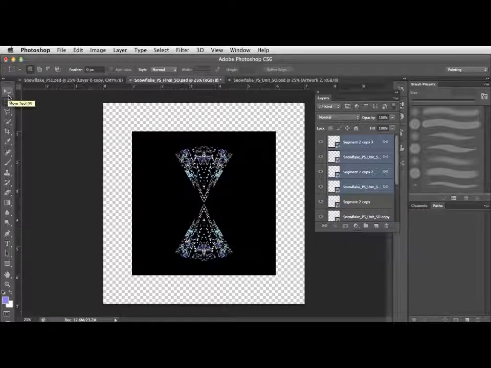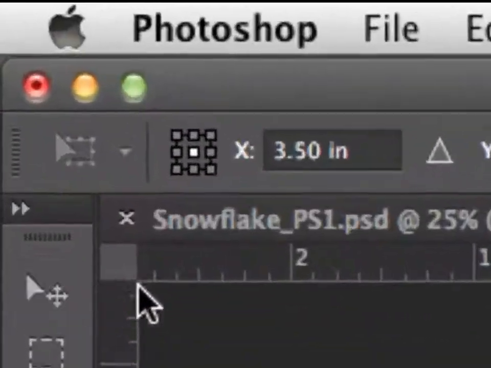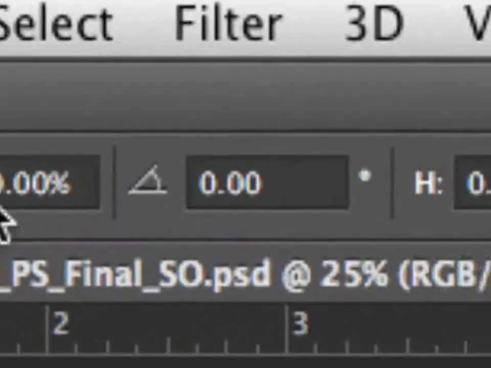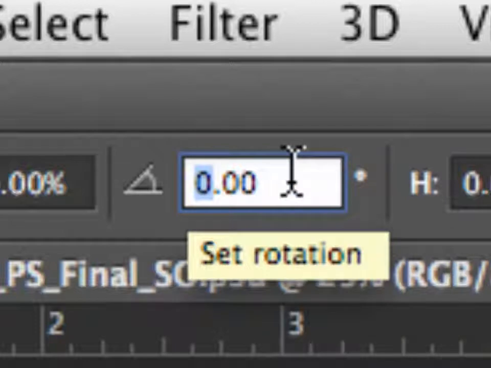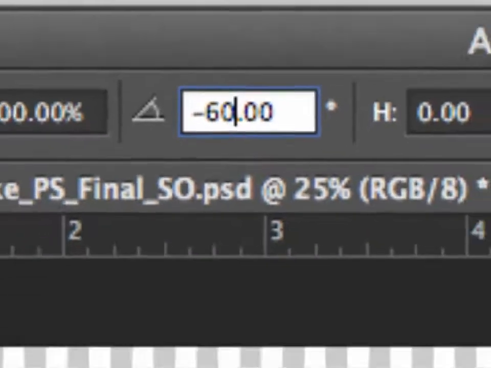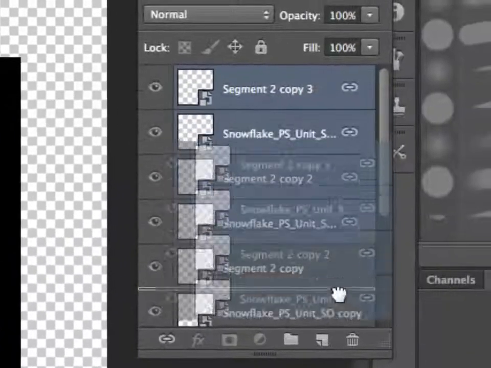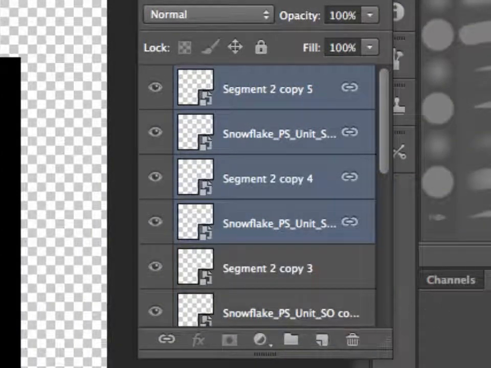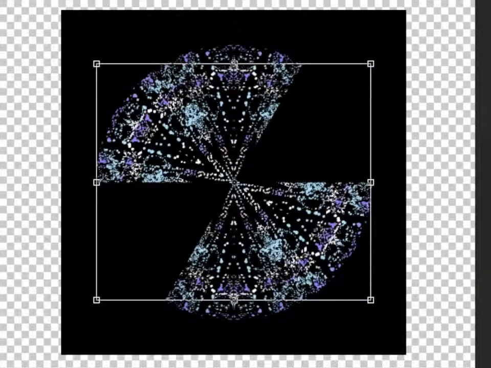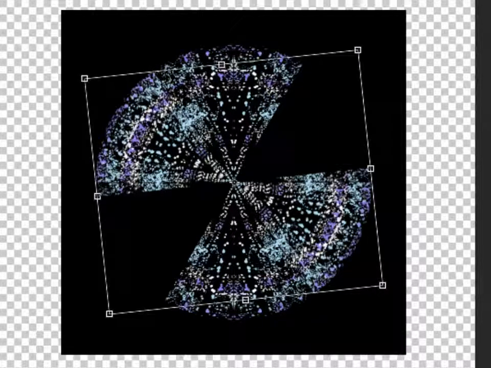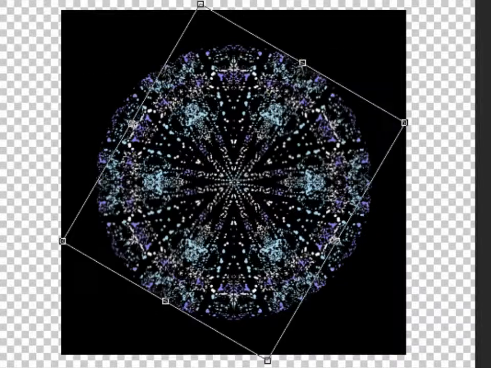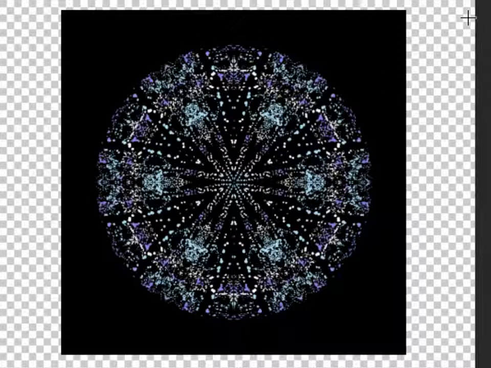I'm going to click on all four of these layers, and I will duplicate them. I am going to Command T for free transform, make sure my reference point is in the center, and rotate everything minus 60. Or plus 60, again, it doesn't really matter. And I'm going to double click. Lastly, I'll make another duplicate, free transform, and again, minus 60. Oh, I think I forgot a zero there. Minus 60. There is my finished snowflake. Again, I'll double click to apply the transformation.